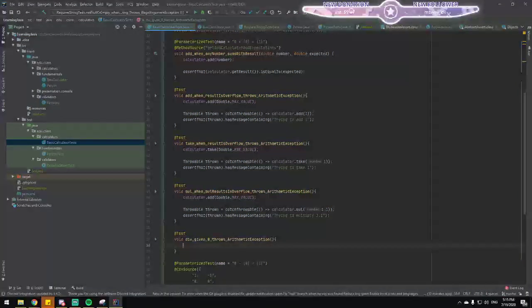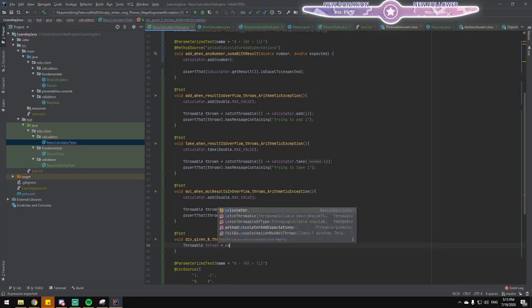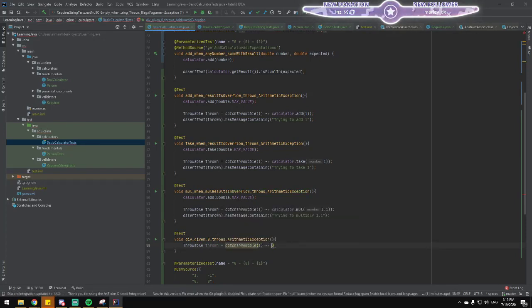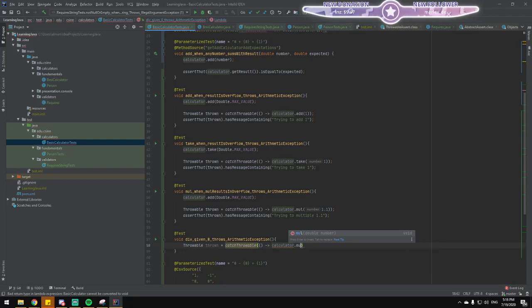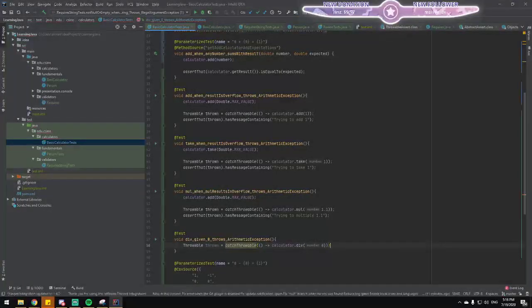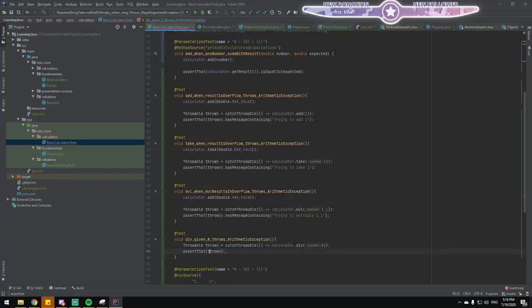So this means that it doesn't matter what I have. So if I have a throwable, thrown, catch throwable, calculator, mul, div, 0, assert that thrown, assert that exception of type thrown is... right.